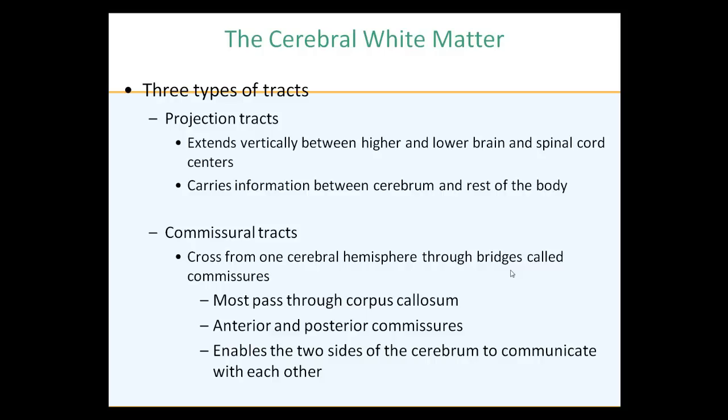In addition, you have the commissural tracts, which are bridges bridging the right and left, and these are very important to let the right side know what the left side is doing. In matters of sensation and motion, many of the things cross together, and the memory is shared between the right and left, and you have to have this coordination between the two sides. And like I said, the main highway between the right and left is what I showed you in the cadaver picture, which was the corpus callosum.